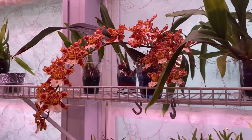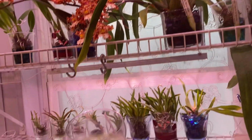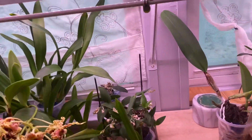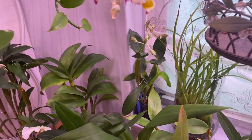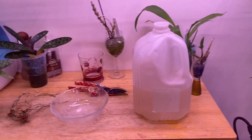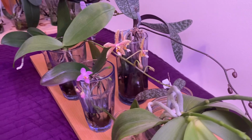And that process is going to kill some of these blooms. Probably all of my open spikes will be lost, and some of my new spikes are going to probably be lost. And I'm just really upset because my Latouria-type dendrobiums are starting to open. I just have so many beautiful things that were starting and I was so excited about, but if I don't take care of this problem and I don't completely eradicate these little beasts, my collection will be gone. They will slowly kill my entire collection, and I will be fighting a losing battle.